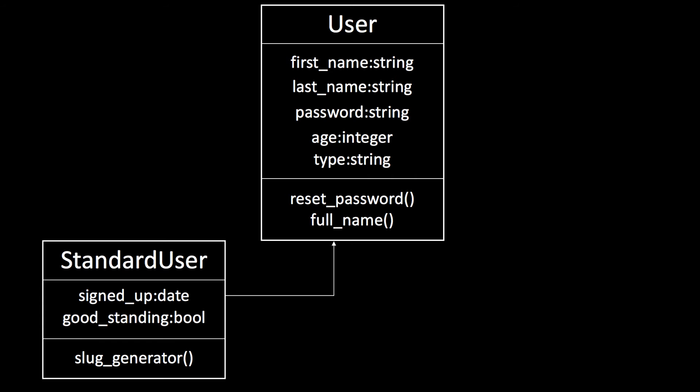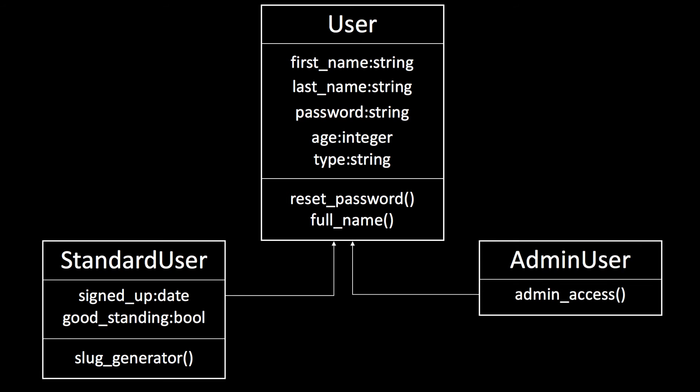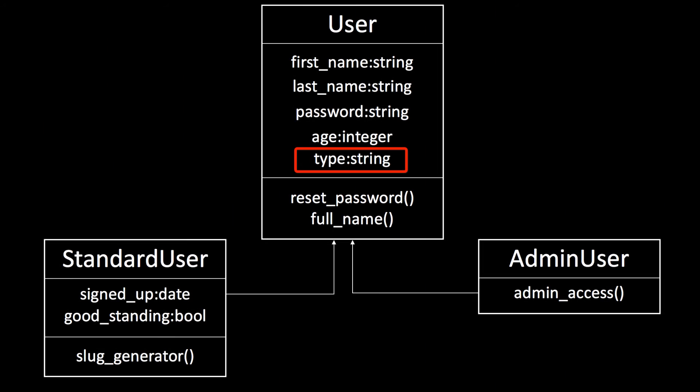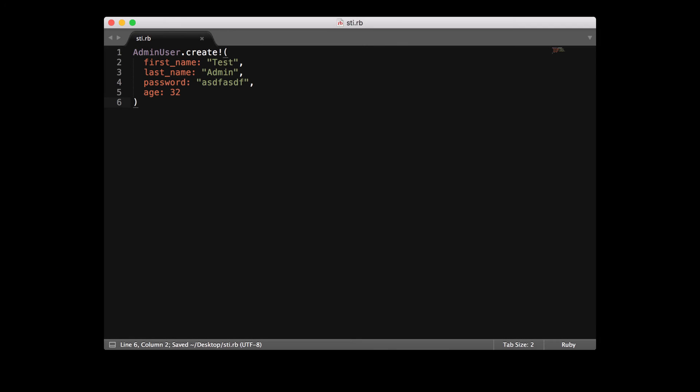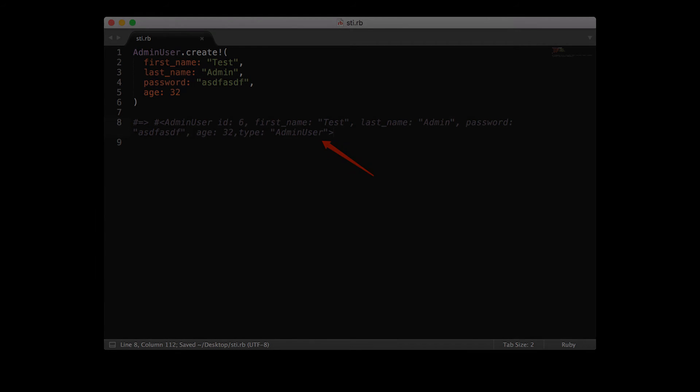This is possible by leveraging object-oriented inheritance. Inherited classes have access to the data and behavior of their parent classes. In our example, this means that the standard user class will have all of the attributes, such as first name and password, even though it's not declared in the class itself. Now we can create another subclass of user called admin user that will contain the data and attributes specific to admins. One of the keys for single table inheritance to work lies in the type attribute in the parent user class. If we create an admin user using code such as this, it will create a record in the user database table, and notice how the admin user value automatically got inserted into the type column. This is how the user class table knows what child class the user actually belongs to.